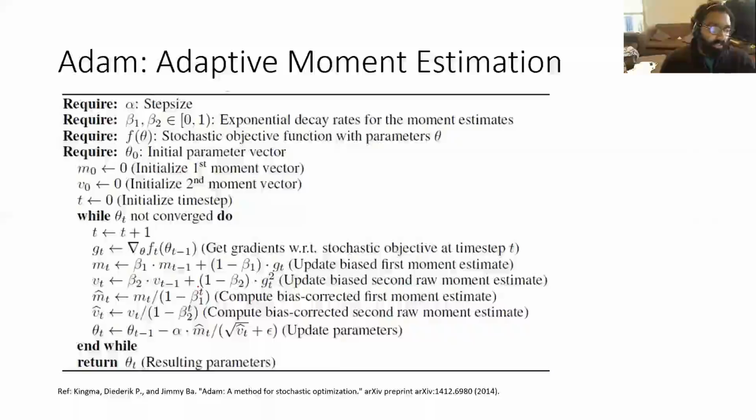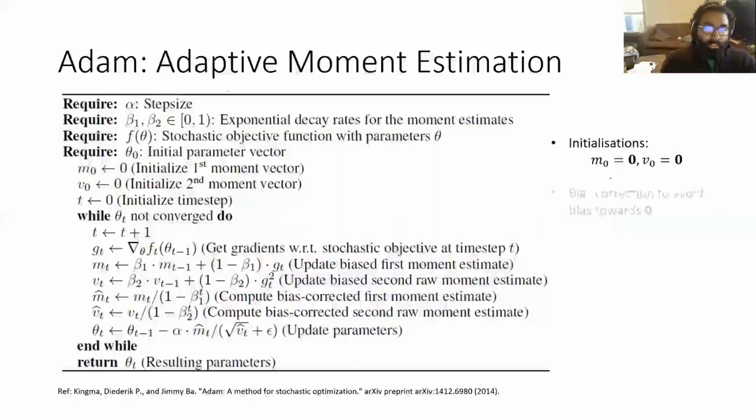This is done like your RMSProp algorithm, and then you compute a bias corrected first moment estimate. I'll come to why this is needed soon, and then you update the parameters similar to the way you did in RMSProp. But the difference here is that instead of the gradient in RMSProp, you are using the bias corrected moment. And this algorithm is very famous because it combines the advantages of both RMSProp and the momentum algorithm. And it is used for many machine learning applications as well.